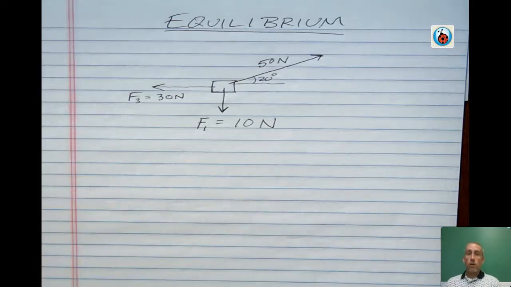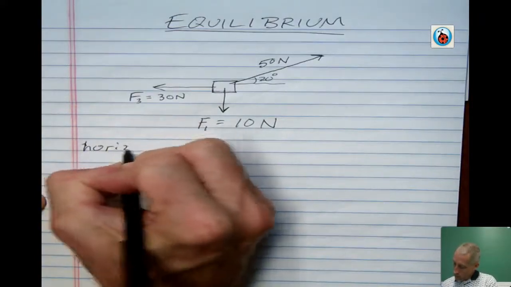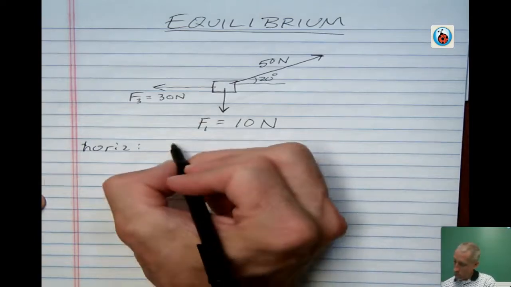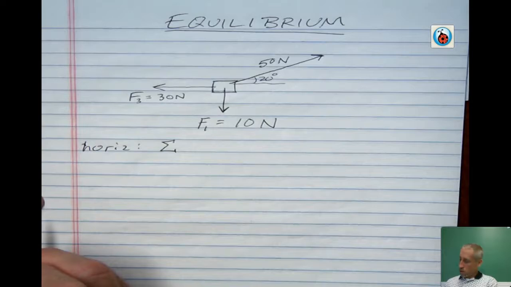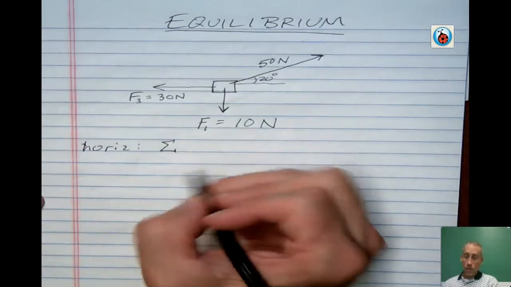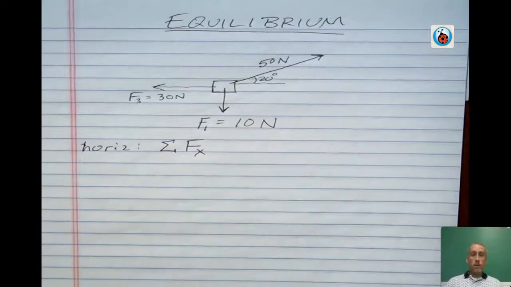And the key mathematical relationship when you're in equilibrium is that all of your forces add up to be zero. Another way to say that is all your up forces are balanced by a down force, and all your left forces are balanced by a right force. So what I'm going to do is start with the horizontal motion. I'm just going to write a mathematical statement to that effect. And here's how we write it in a fancy math form. We use the symbol sigma. That means the sum. So the sum of all the forces in the x direction, those are x components, has to equal 0.